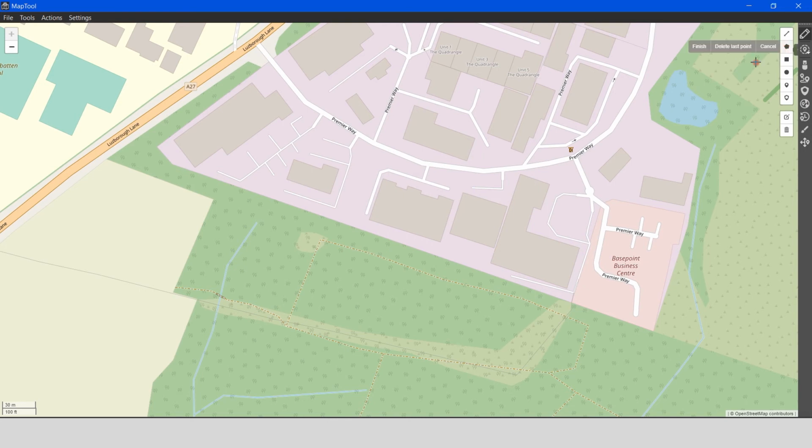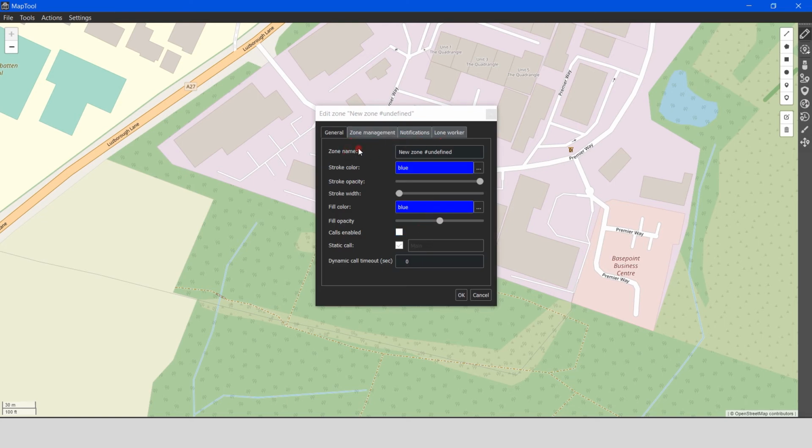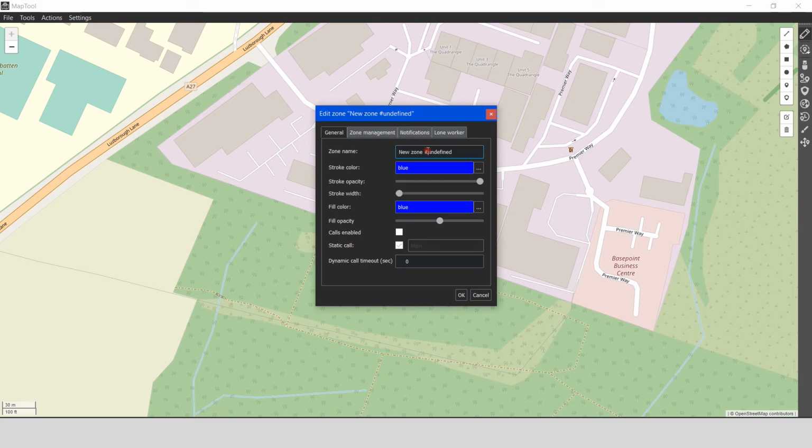So to do any shape, you simply click on this icon here, and you can click on the various points around a given area, and there is your Geo Fence. In order to set the properties for the Geo Fence, you right click inside it and go to properties, and this is where you set up the management control of that zone. So you can give it a name, whatever it might be. You can give it a color, so if you've got multiple zones you can differentiate easily. These are all different shadings that you can put into the colors, just if you've got a zone inside a zone inside a zone, for example. It just gives you a bit more ease of looking at that amount of zones in play, so to speak.